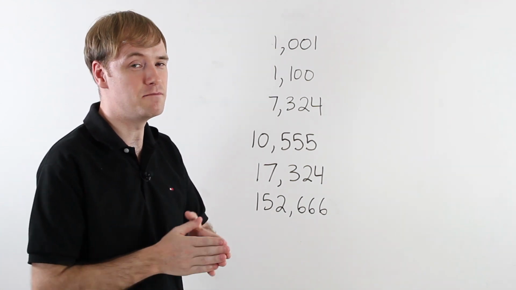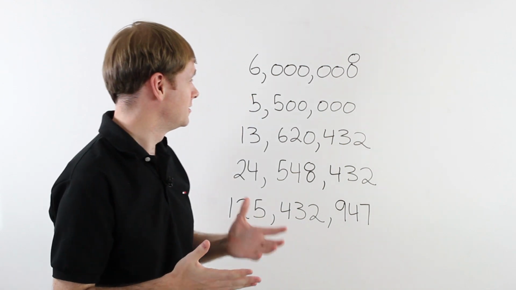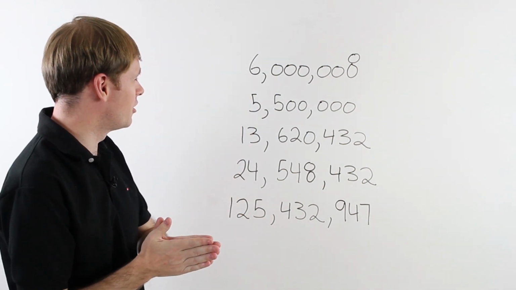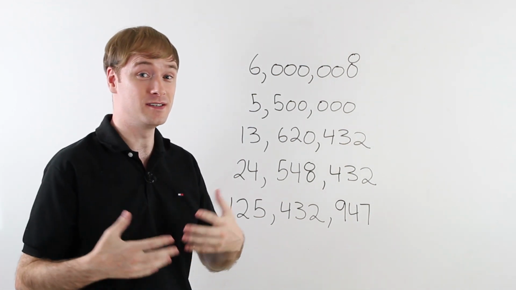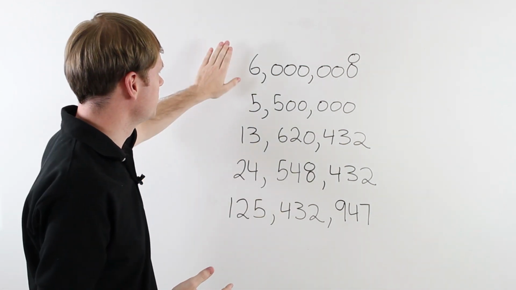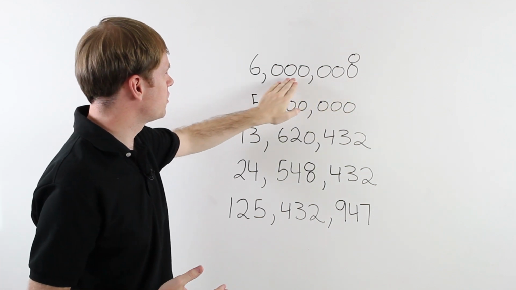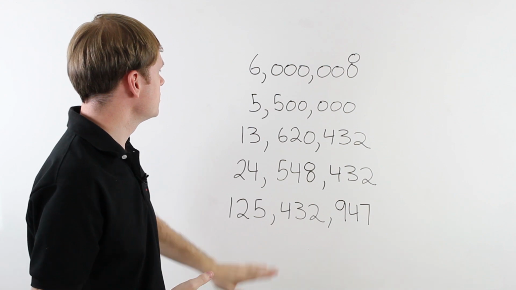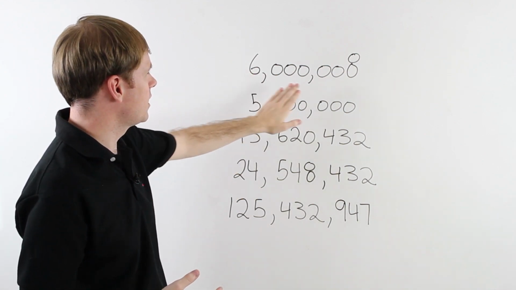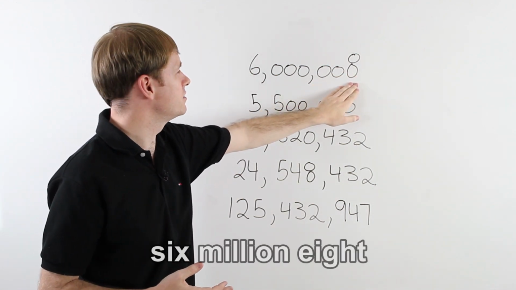Let's go to some even bigger numbers. You're still watching this video? That's too bad, because I have something very scary to show you. All right, so here are some very, very big numbers, and let's try to say them. The first one, all right, we have 3 and 3. So we know this is million. So this is going to be 6,000,008. Okay, very simple. That's an 8.